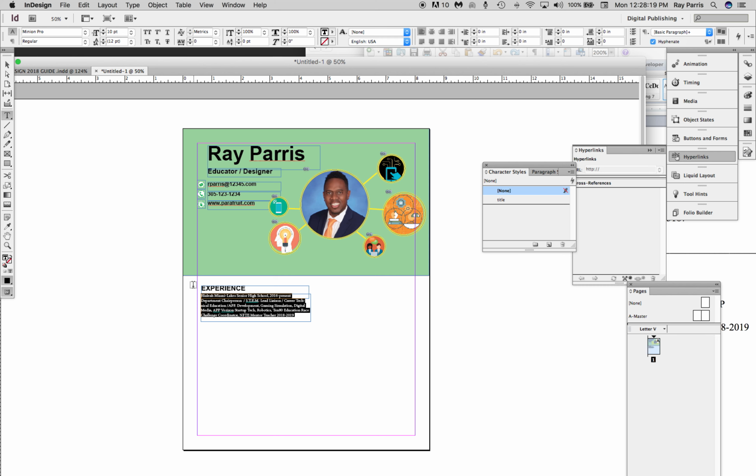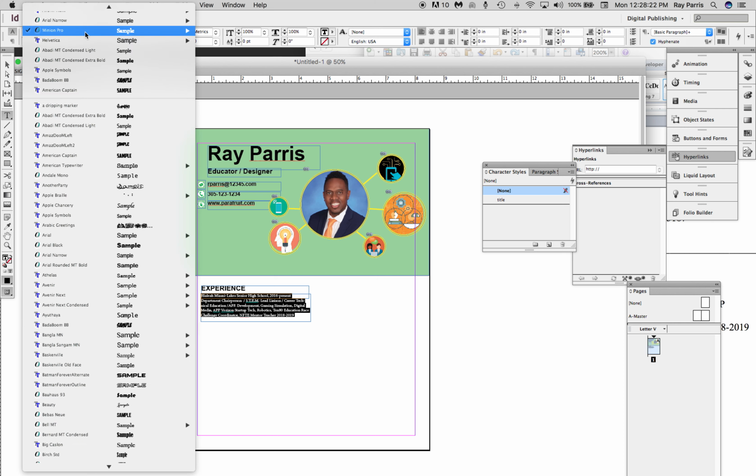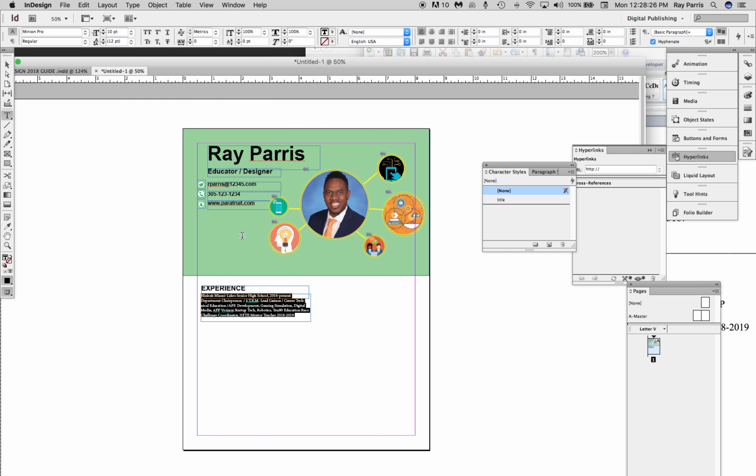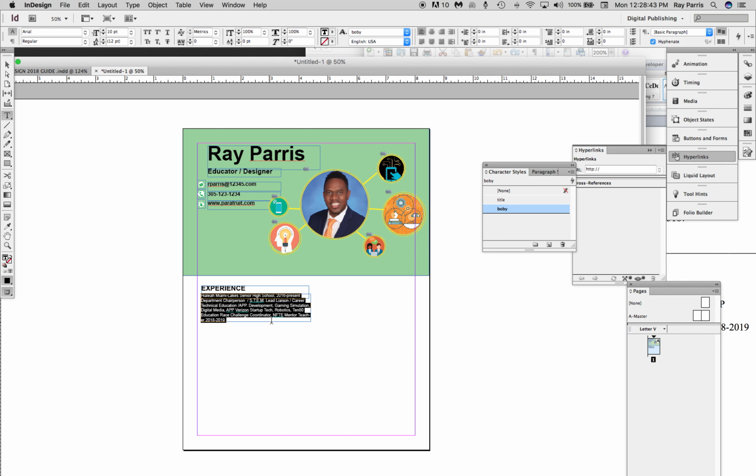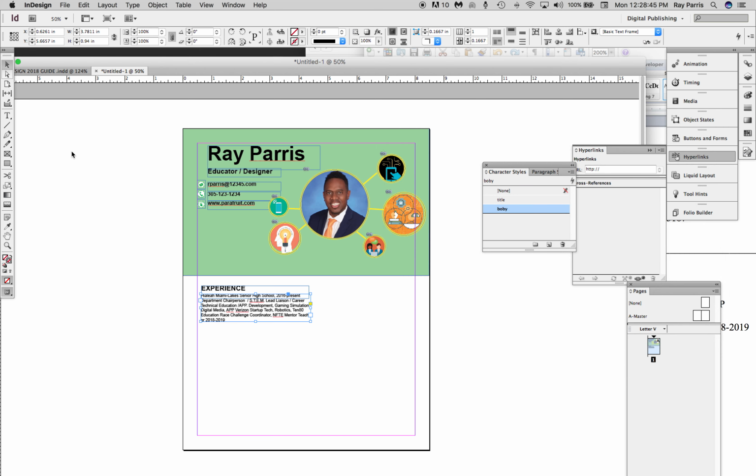I'm going to set this up. We're going to create a style sheet for that. Arial, regular, and then I'm going to create the style sheet. That's 10 points. Add, double click, and we're going to call that body. Okay, perfect. Now we got that ready to go. So all I have to do now is copy, Command C, Command V, bring it down.